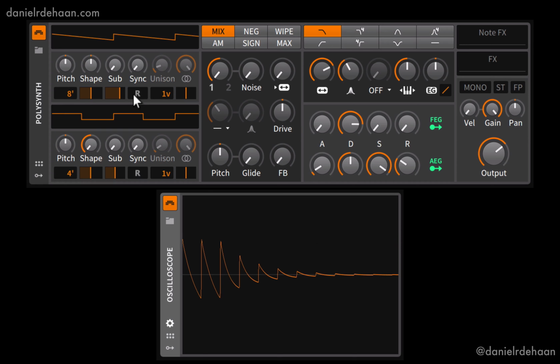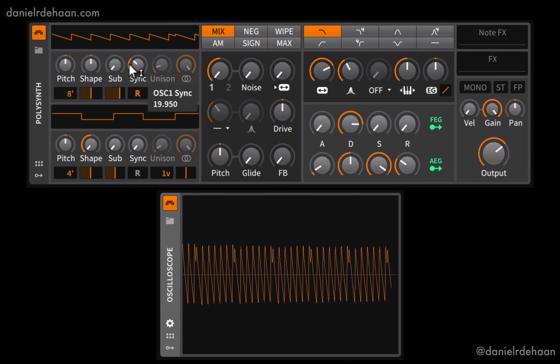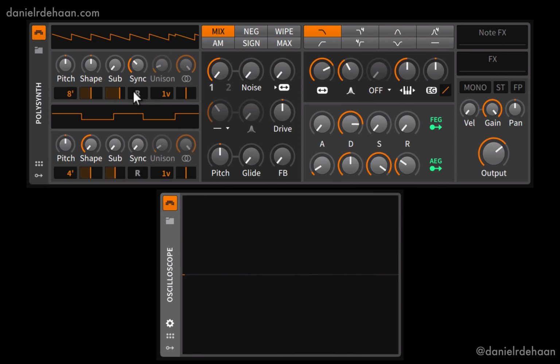And then we can set that to always re-trigger the syncing oscillator every time we start a new note or not, which at the moment doesn't make a whole lot of difference whether that's on or off. But once we engage the next section, we'll come back to this and you'll really hear a difference.